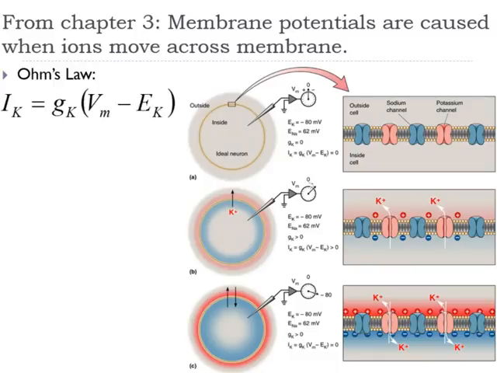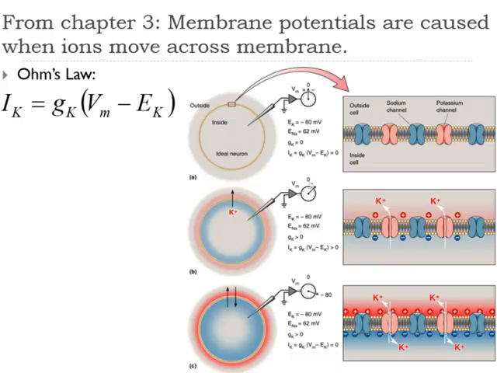Okay, we're starting from a circumstance here where there's no permeability. So in this case, no channels are open, which is what this picture is showing. If you look at Ohm's law, if there's no permeability, that means this conductance term, that G term right there, should be 0. And if there's 0 conductance, there's going to be 0 current moving across the membrane. This is no permeability at all, so we don't have anything interesting going on. With 0 conductance, there'd be 0 current, and consequently, there's going to be 0 membrane potential.